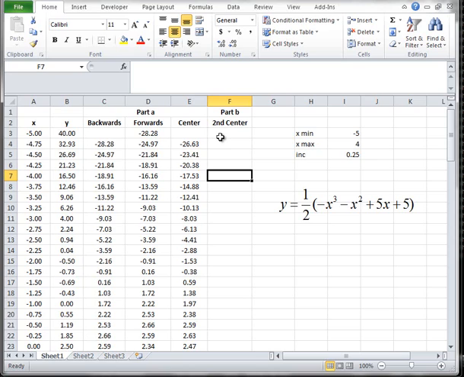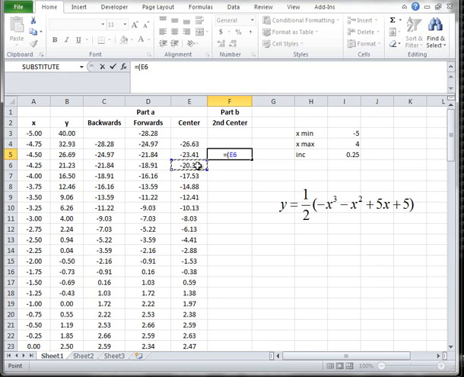Now, for this particular one, the part B, the center difference of the center difference, what I want to do is I want to just perform another center difference using this column. This is conceptually the same as the second derivative approximation. It's how you would continue to do multiple derivatives using real data. So just like I did for my center difference, this minus this divided by 2 of my increments.